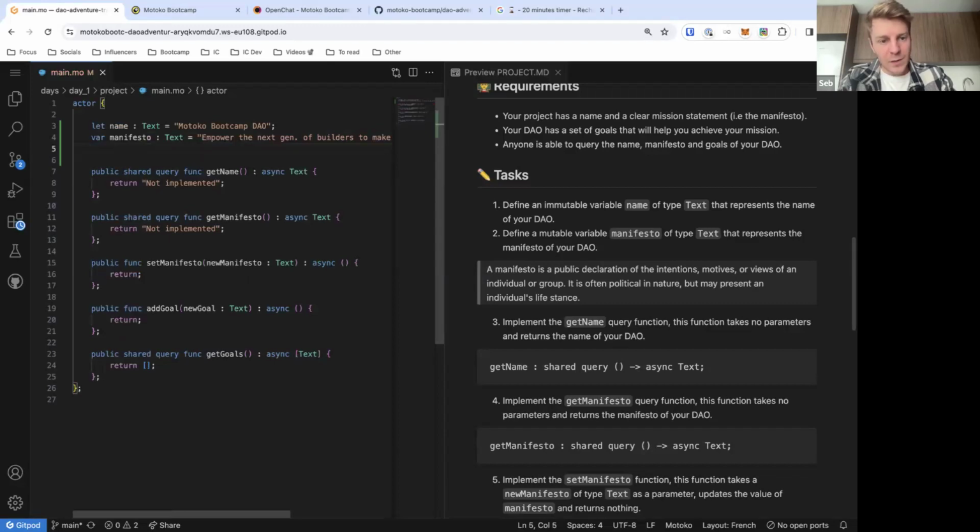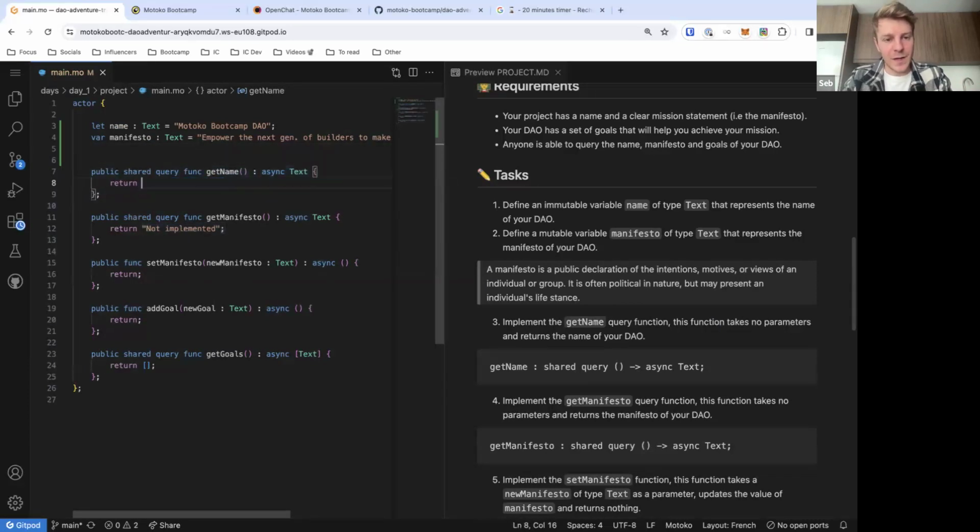And then we need to implement getName, which is a query function. Again, a query function is a function that does not go through consensus, and it's answered by a single node, so it's really fast. A query function is used when you just want to read something. So getName and getManifesto are very good examples of what a query function can be used for.